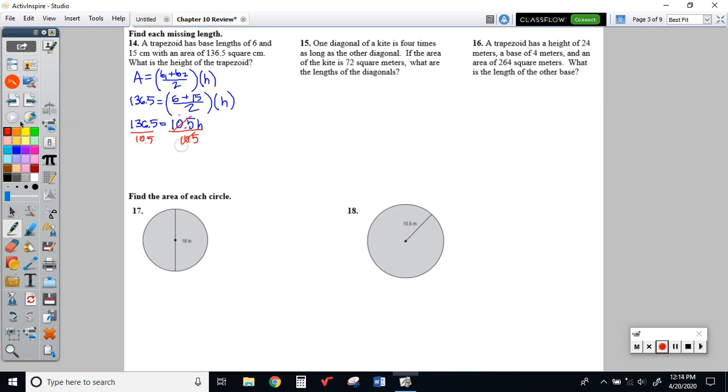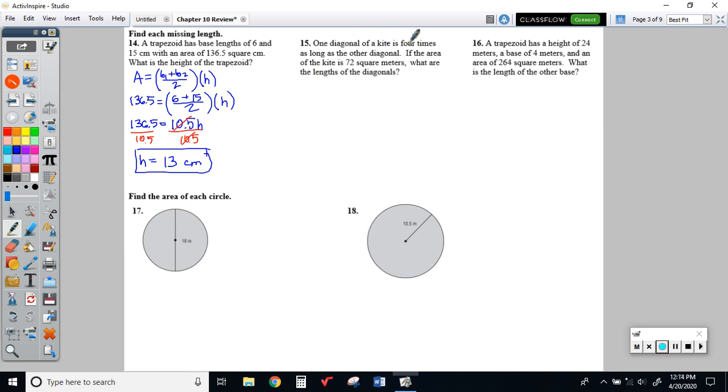That would cancel there and there, and that leaves you with your height. Let me just double check this with the calculator a second and make sure we're all good here, and we are. So the height is 13 centimeters. You could take that, plug it back into your original formula, and see that it works out. All of these problems that are like that, as long as you're doing the process right, you should be able to plug things back in to check.